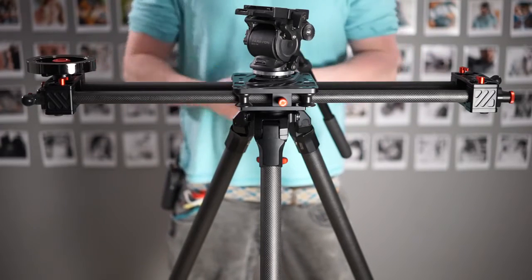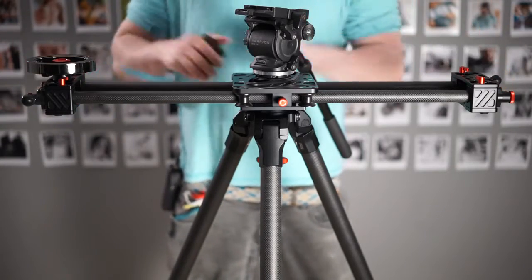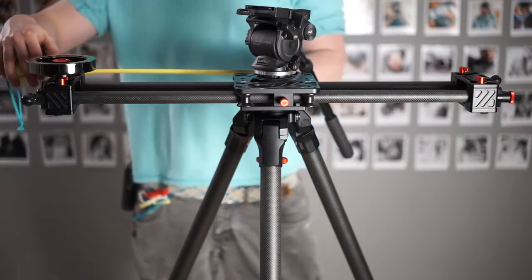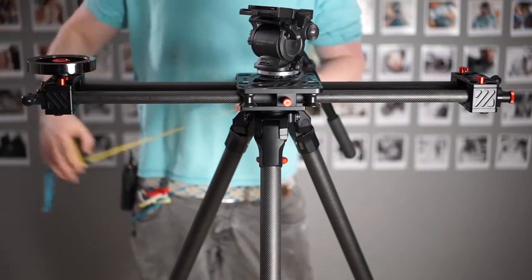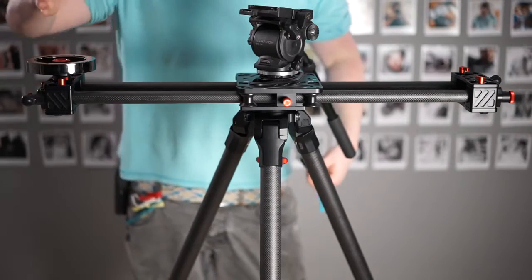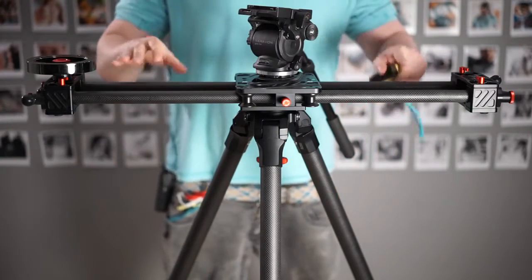There are going to be several ways of testing it. I'm going to show an example here with an 80 centimeter slider, so I'm going to be about 40 centimeters from the center. If your slider is longer, just place the weight at that point and test it, if you want to compare it to what I'm showing here.